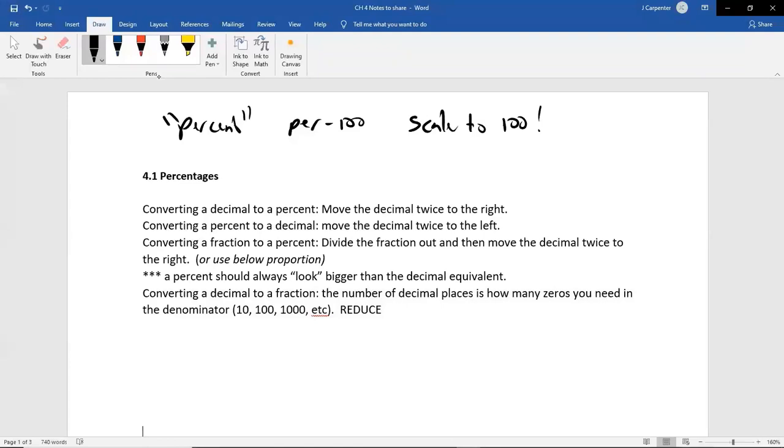Converting between a decimal and a percent, it's all about moving a decimal place twice. It's always twice when you're going between decimals and percents. It's just a matter of whether you move it left or right. So some people go with the classic, all right, when you go from a decimal to a percent, you're going to memorize to move the decimal twice to the right. And then some people will say, all right, when you go from percent to decimal, that means move the decimal twice to the left. And they'll just memorize these two little facts, and that's good.